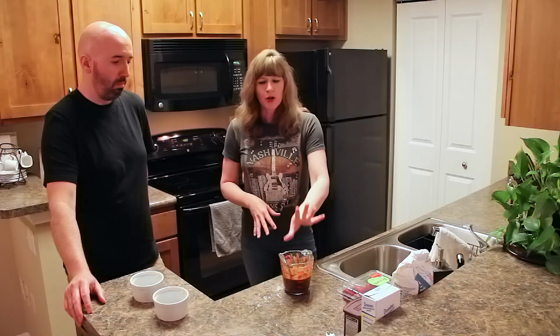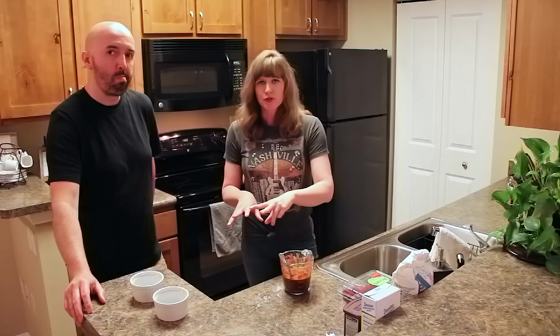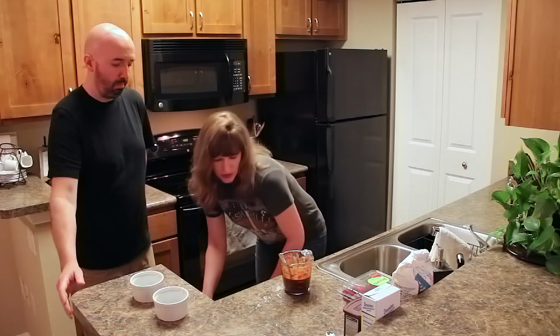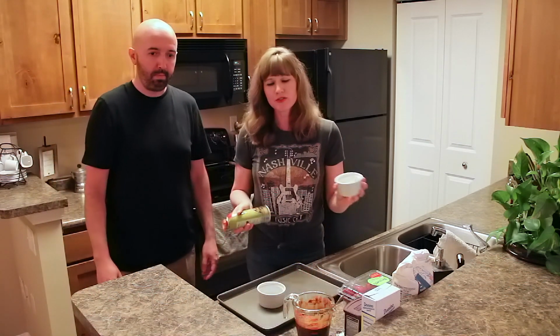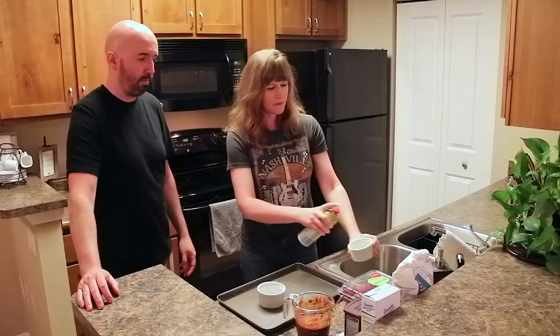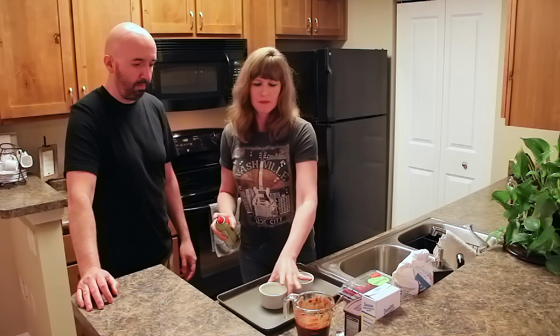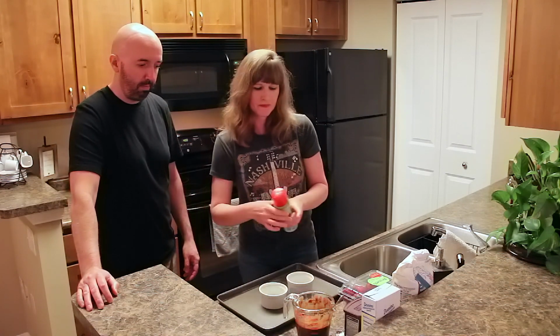And this is like the perfect amount for 2. So, of course, double this recipe if you need more. But I just like to put them on a baking tray just so it's easy. Okay, so just give them a little light spray. Make sure you get the sides.